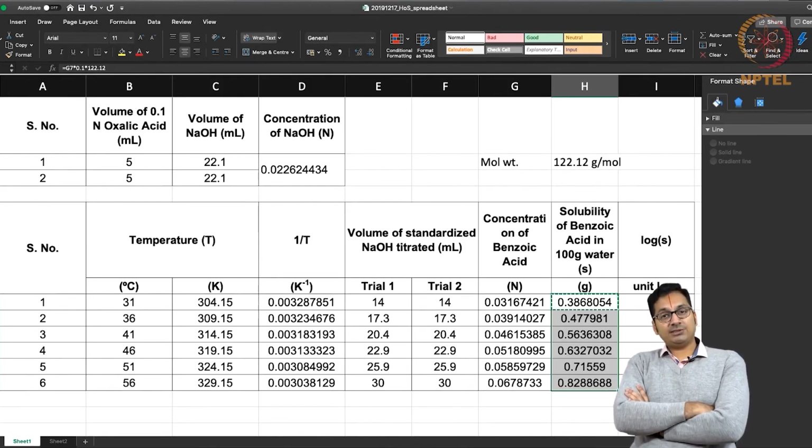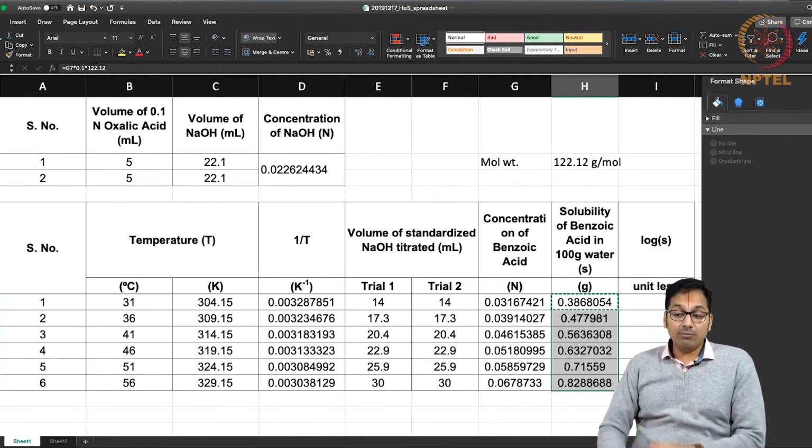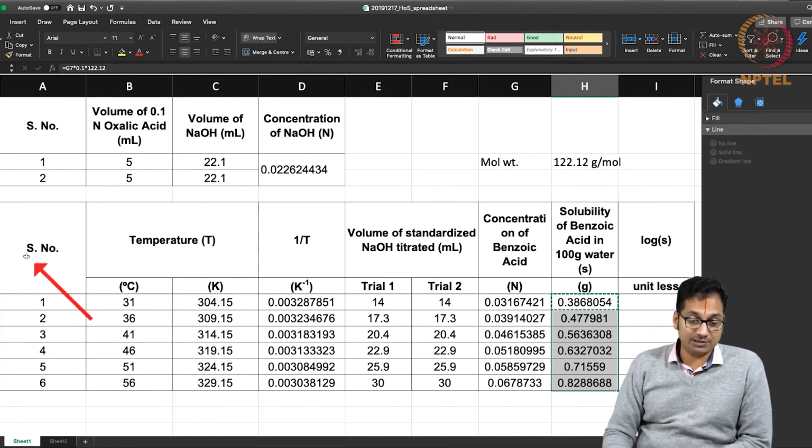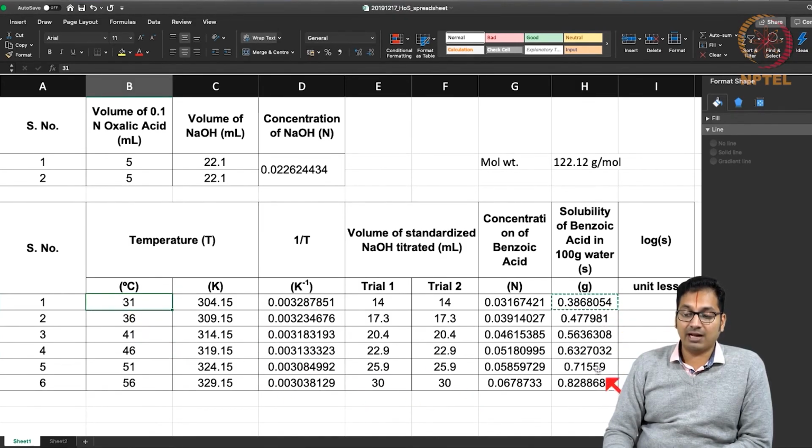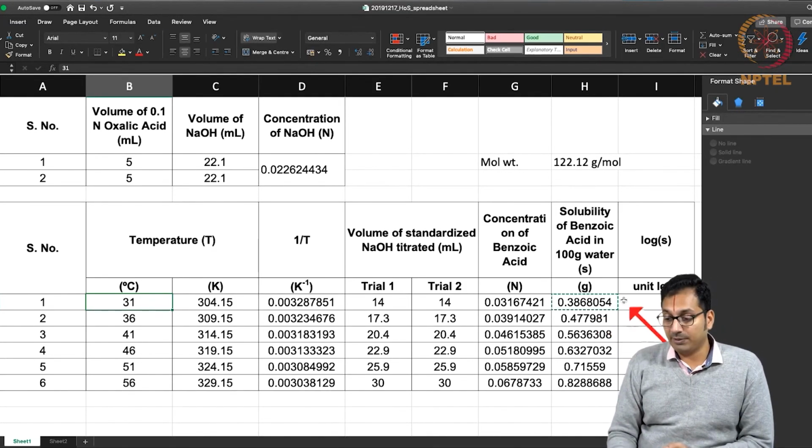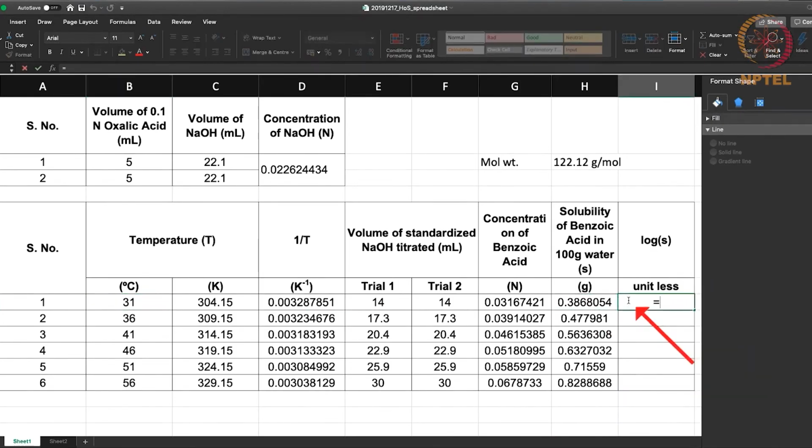You remember that in Le Chatelier's principle we learned, if it's an endothermic process, increasing temperature results in more of the forward reaction. We are able to see something of that sort, meaning that as you keep increasing temperature, the solubility in amount of grams dissolved increases. So this already hints at the fact that you are probably looking at an enthalpy of the reaction being endothermic. Okay, let's not jump to conclusions, let's take our time.